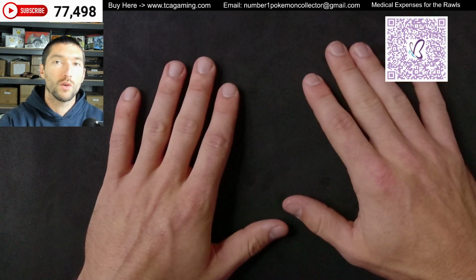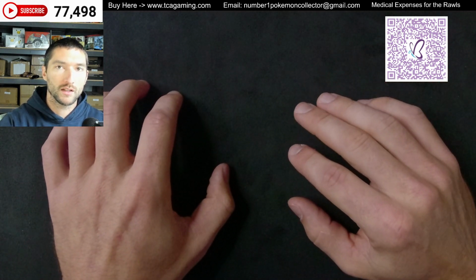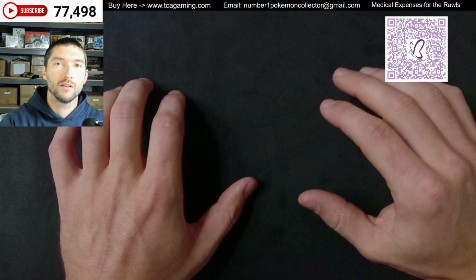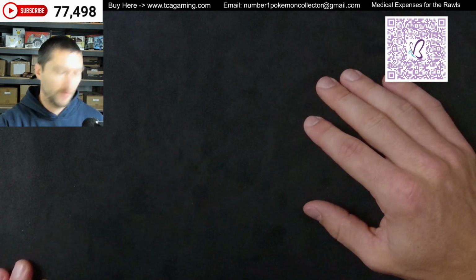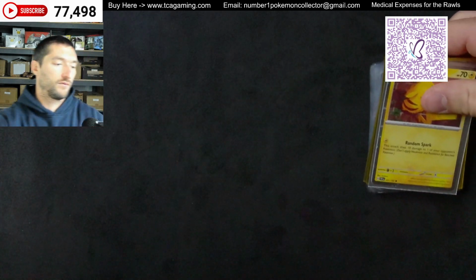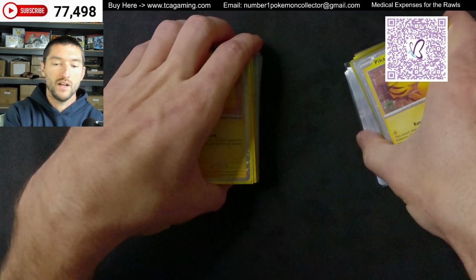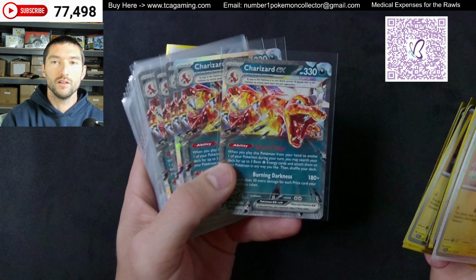For me, it was only worth it with the Charizards in there because I knew that grading them would be kind of like the gravy. But the Prime Catcher made it to where I could potentially make the money back just from having the cards themselves. And what I plan to do is I'm actually grading 50 Charizards with CGC. I'm grading 50 with PSA.